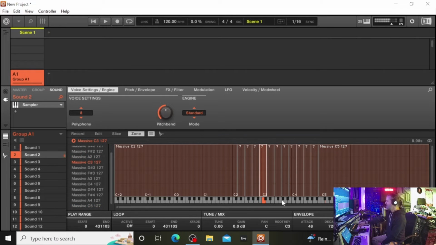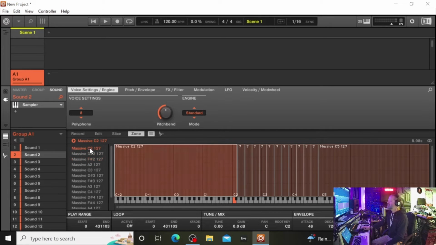So if I now hold down the key, okay, we're getting basically exactly the same sound that we had in Massive. So I mean, you could do, I guess I shouldn't say things like this, but you could get a trial of a VST that you want and sample a load of the sounds off it. And then don't buy it, which I shouldn't say because you should support companies. But anyway, so down here we've got a list of all the notes that it sampled. Okay, those 13 in that range.